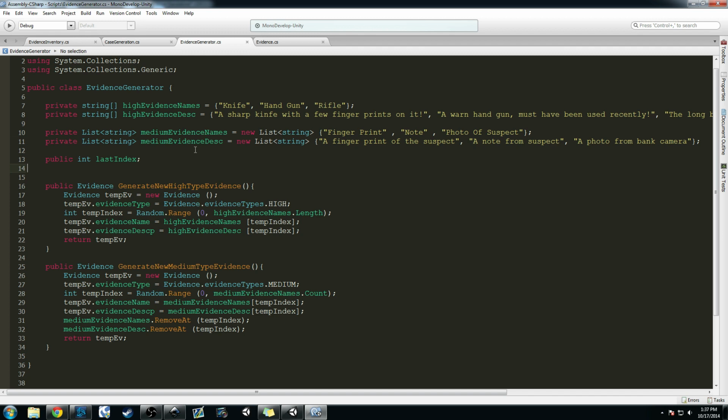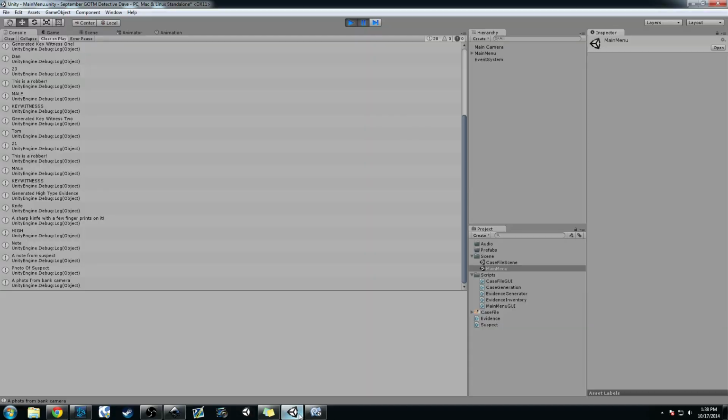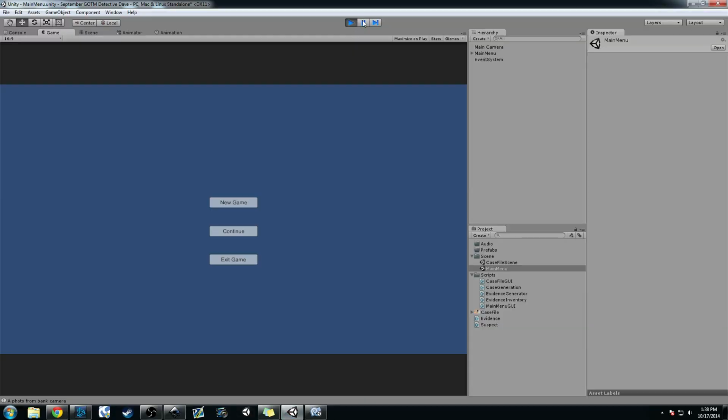But the way you handle that is just creating a public static, a private static, or a public. I guess it'd be a public static one, meaning it's the only one, and that one's unedited. So basically, what you do is when you create new medium type evidence, you would pull from that, and you'd set that list of strings equal to a new list of strings that you can then manipulate and delete from. And that way you can actually just continually click new and create several of them. But we don't need to do that. We just know it's working.